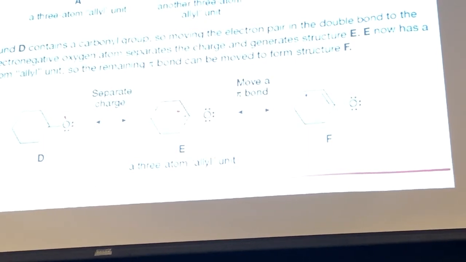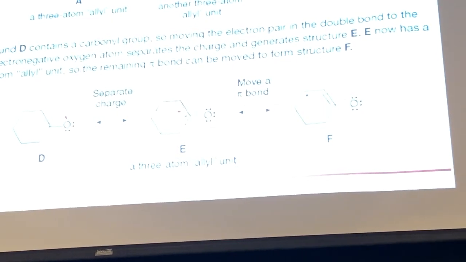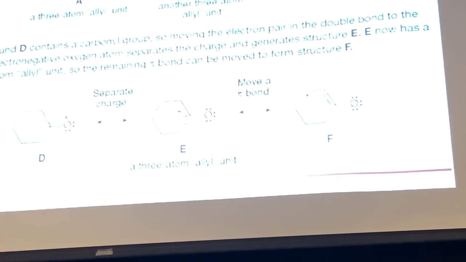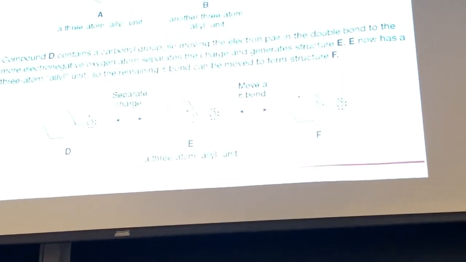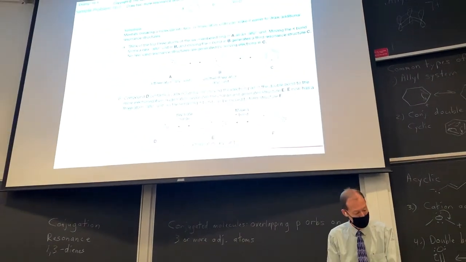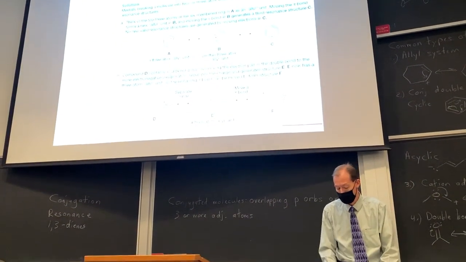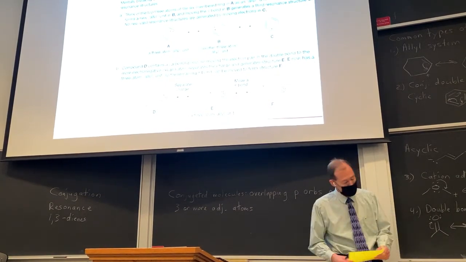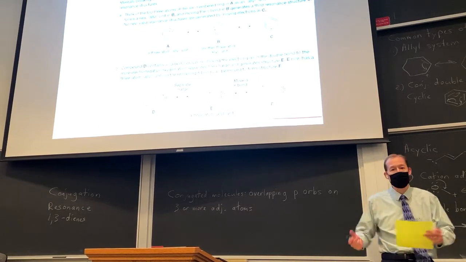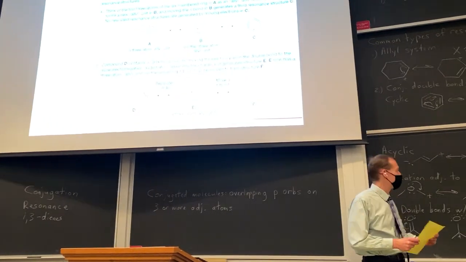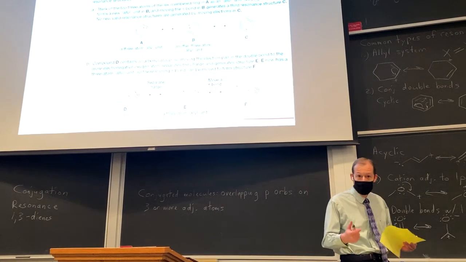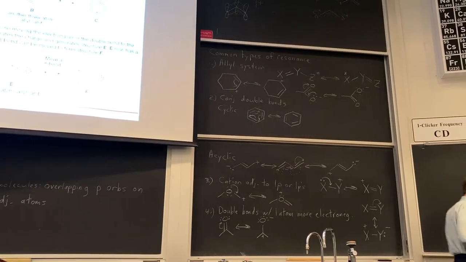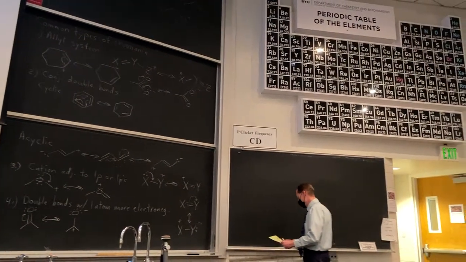So understanding resonance is very important. Understanding the structures of minor contributors is going to allow us to understand the reactivity of many different species that we will encounter this semester. Okay? So as we looked at some of these structures, we identified major and minor contributors. So we need to go over some rules for doing that to make sure that we're all on the same page. And we'll come over and do that over here on this sideboard.